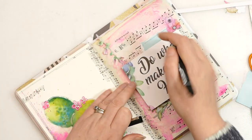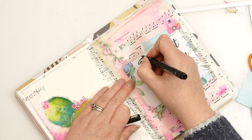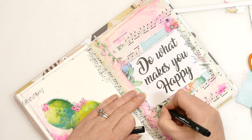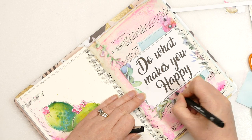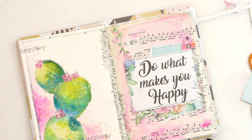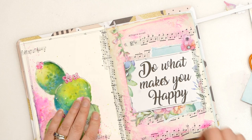Right, I am going to do the frame trick round here as well. I seem to have managed to get a big dirty fingerprint on that, so we'll have to see what we can do about that. As you can see, my lines aren't very straight at all. I totally went off there, but it doesn't matter because we can cover it. And then, as I said, those little squiggles sort of cover all mistakes.